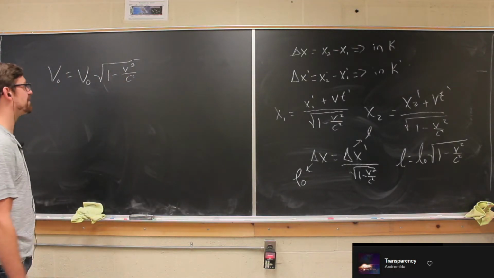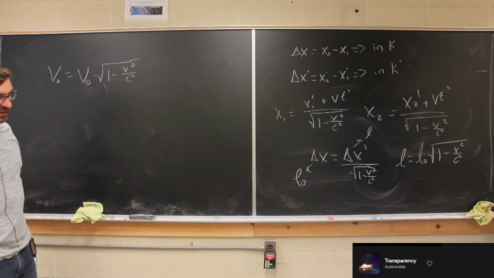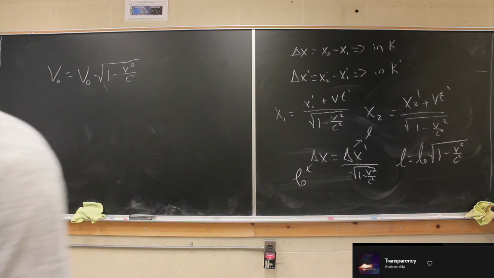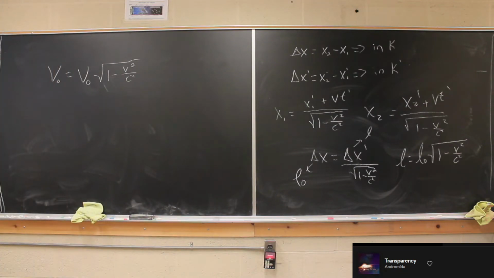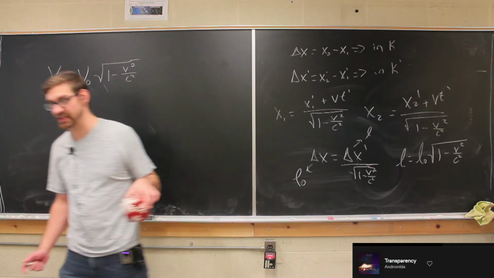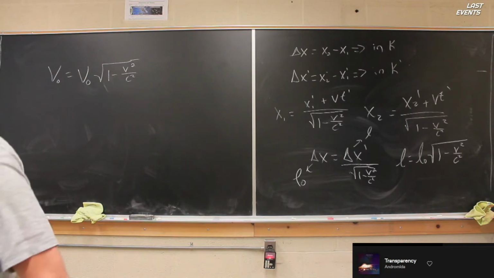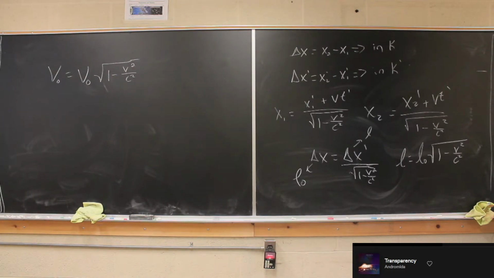Well, sure. So if v is relatively close to the speed of light, then this number is going to be very, very, very, very small, right? So it's going to change the volume from its normal volume, from what we see at rest, which is just here, to something that's incredibly small. And I think that's very odd that is happening, right?